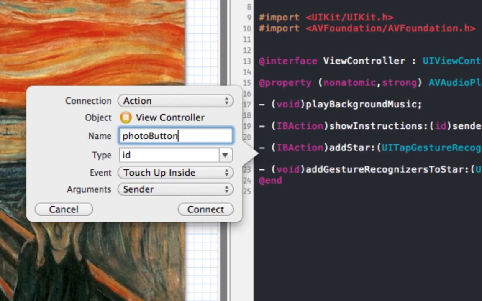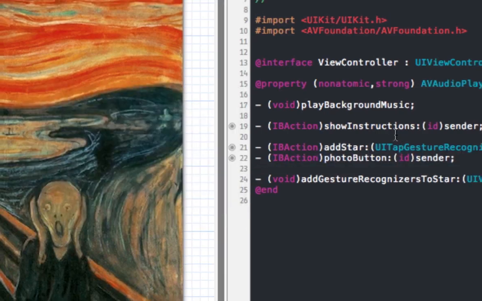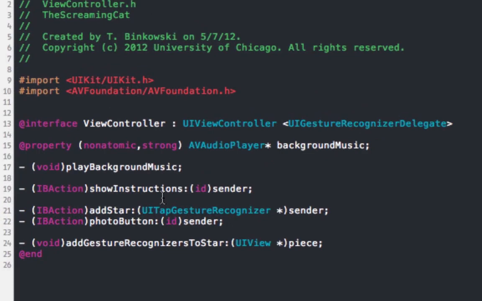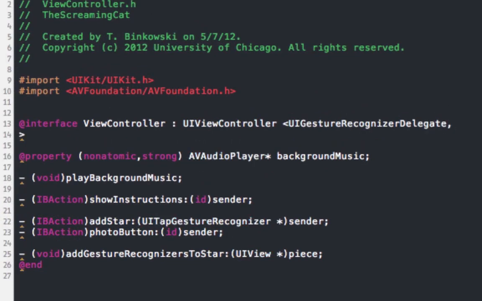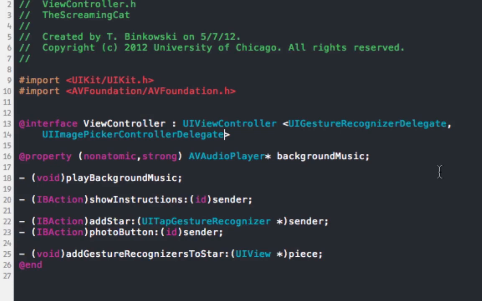We'll create a new action that we'll call the method photo button when someone taps on the button. We'll need to use the UI image picker controller delegate in order to let us know which image from our photo library we selected.